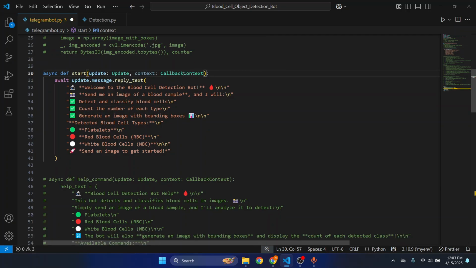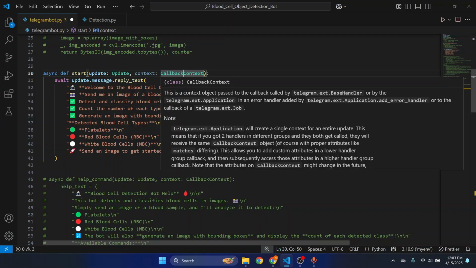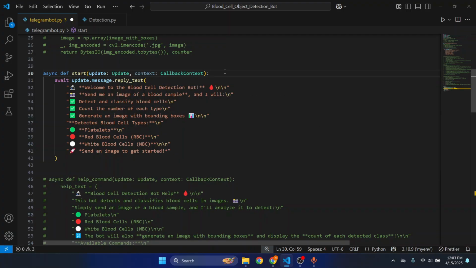Okay, and let me tell you the meaning of this callback content. Suppose in future I want to set any reminder in the telegram bot, or suppose in future I want to download a specific chat of my users, and it is in the command arguments. These are the tools which can be used in future. If I want to add some functionalities in future, I can use this. For adding those functionalities, I have to use callback contents. So callback content is a toolbox which has some tools which we can use in future.